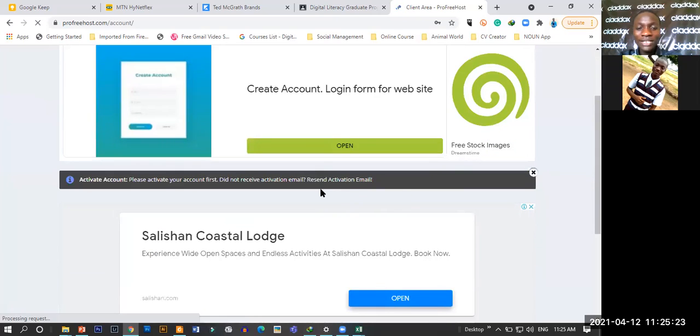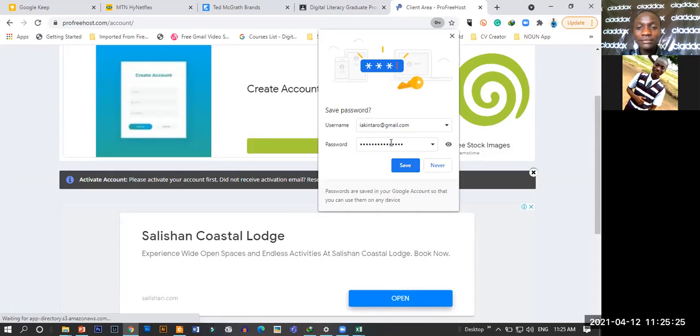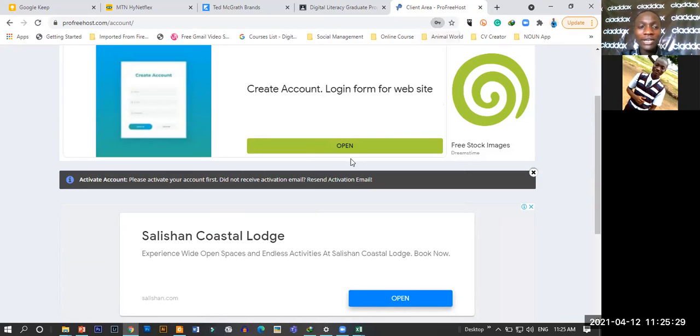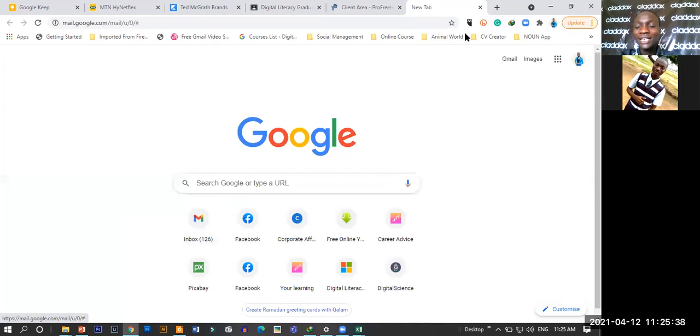So I've registered an account with them. Don't worry about that. Then you can see activate account. So I will go into my email and I will activate that account that I just created.